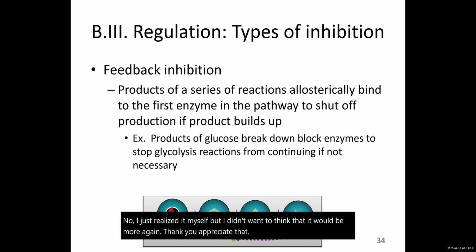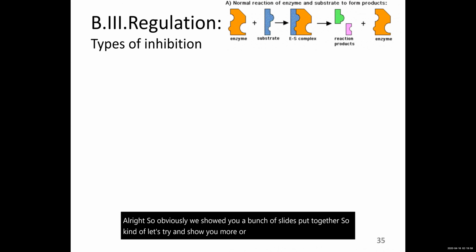All right, so obviously we showed you a bunch of slides put together. So let's try and show you what more or less I mean visually. It usually makes a little bit more sense this way. So in our first case here, we have an enzyme that is drawn out in roughly orange or yellow. And then I'm showing you what a substrate would look like in blue. Now again, that pocket where it fits is the active site, the substrate itself fits in, creates this so-called enzyme substrate complex. And what looks like a hydrolysis reaction, taking a polymer and breaking it out into two smaller monomers, you get two little products in green and light violet or so. And remember that your enzyme always gets recycled, therefore it can redo this again and again and again, okay?